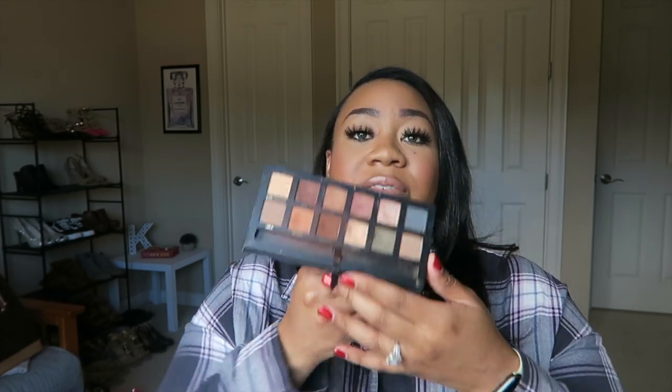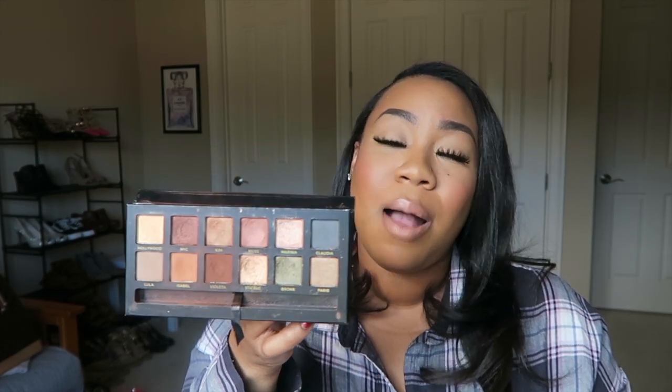A makeup palette that I've been using a lot this month, which is surprising, because usually I don't wear a lot of makeup, but I probably wore this like 5 times this month, and that's a lot for me because I'm not really into eyeshadow. This is the ABH Master Palette by Mario. It's arguably my favorite makeup palette ever. It probably looks so boring and muted, but the colors in here are neutral. Some of them pop, some of them are really shimmery and pretty, and my favorite color is this Fifth Avenue Gold color. It's just so beautiful.